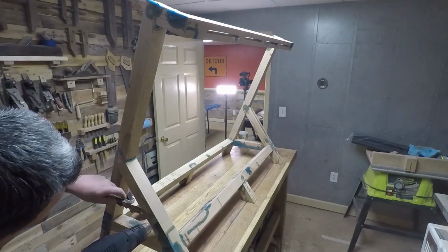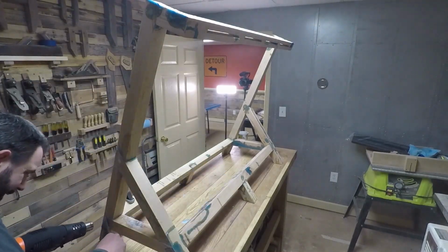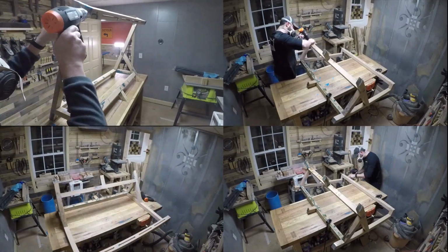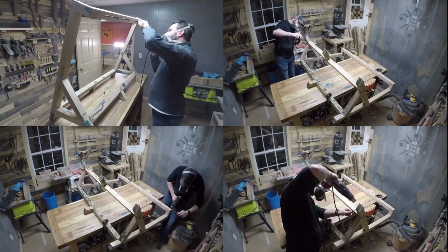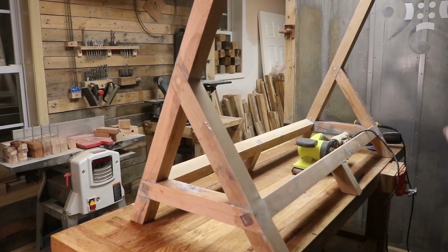All right, so I'm going to get started with one of the most boring parts of the whole project, and that is actually scraping off all of the excess epoxy. Now, what I've found to be an easy way to do this, or at least easy-ish, is to take a heat gun, and I'm just using a 5-in-1 tool, so basically a paint scraper, and heating up the epoxy with the heat gun and just kind of scraping it off. The heat gun softens it up just enough so that it comes off pretty easy. Still just a lot of work to do.